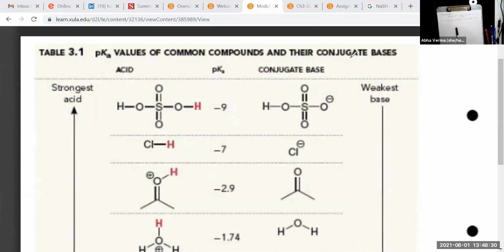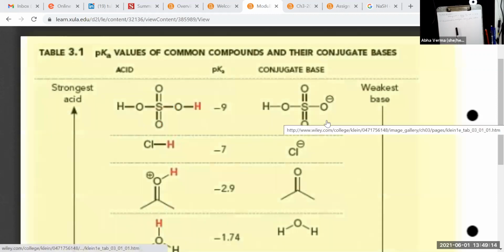When the sulfuric acid loses this hydrogen, right? It loses this hydrogen. Now it is electron rich at this site. Among these two, this is the acid and this is the corresponding conjugate base. An acid always generates a conjugate base. A base always generates a conjugate acid. So if you are seeing the strongest acid, its conjugate base will be the weakest base ever. Any questions so far?